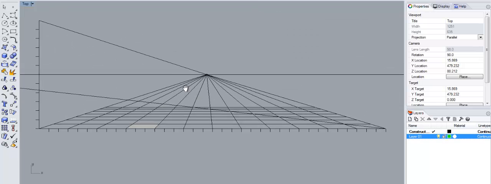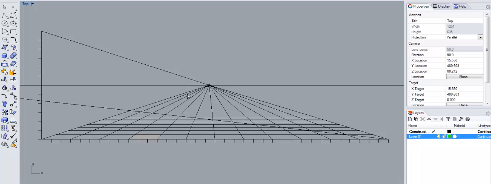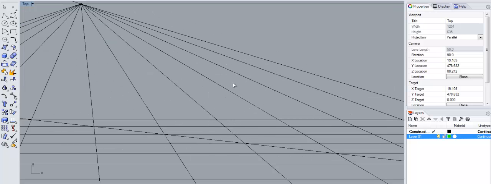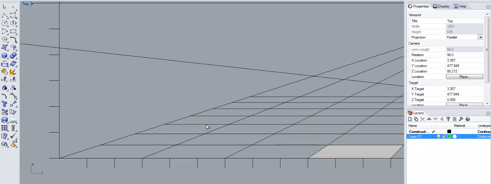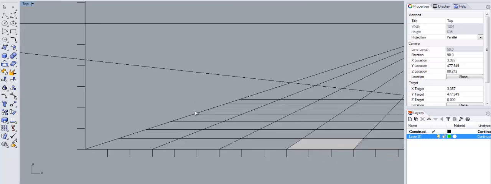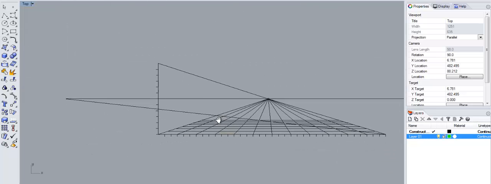That's basically how you're going to set up the diagonal point method and build your grid. Obviously, you're going to be doing this with drafting tools, so you want to pay attention to the thickness of your pencils, because if you have too heavy a pencil, as we get farther and farther back, it's going to be harder to read. The reason I'm doing this on the computer is so that we can zoom in and zoom out, and you can get a sense of exactly where things belong relative to your geometries. Okay.